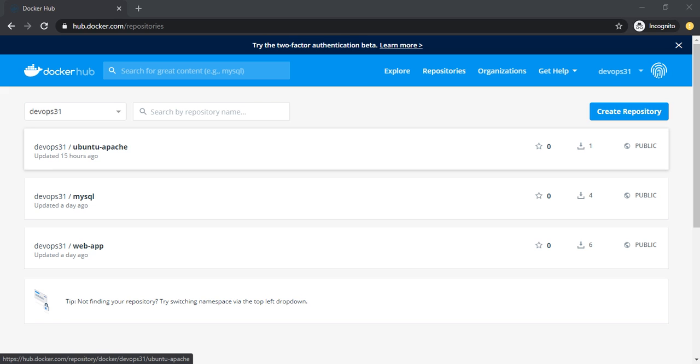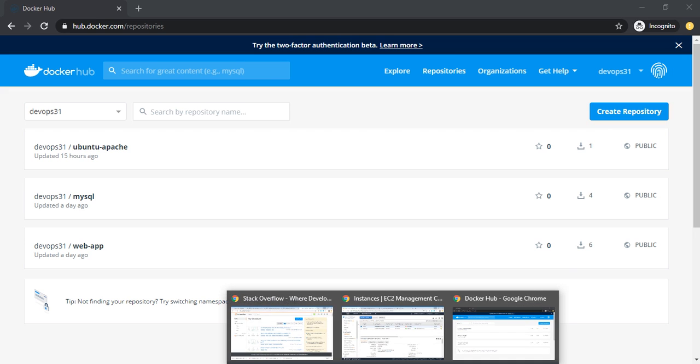So this is something like 2 to 3 steps. Why don't we have one single step? We will create a file, just build it and run that file, and that's it. Your application will be deployed and ready to use. So we'll take an example.